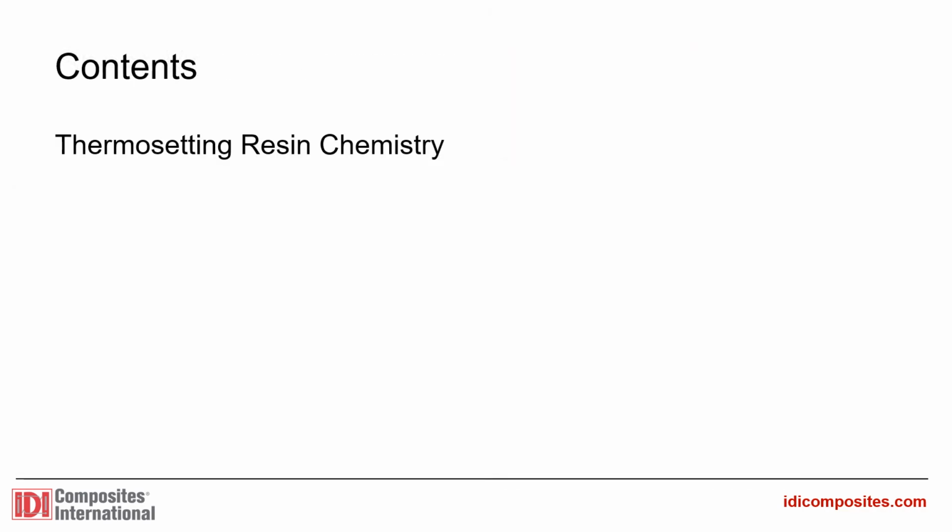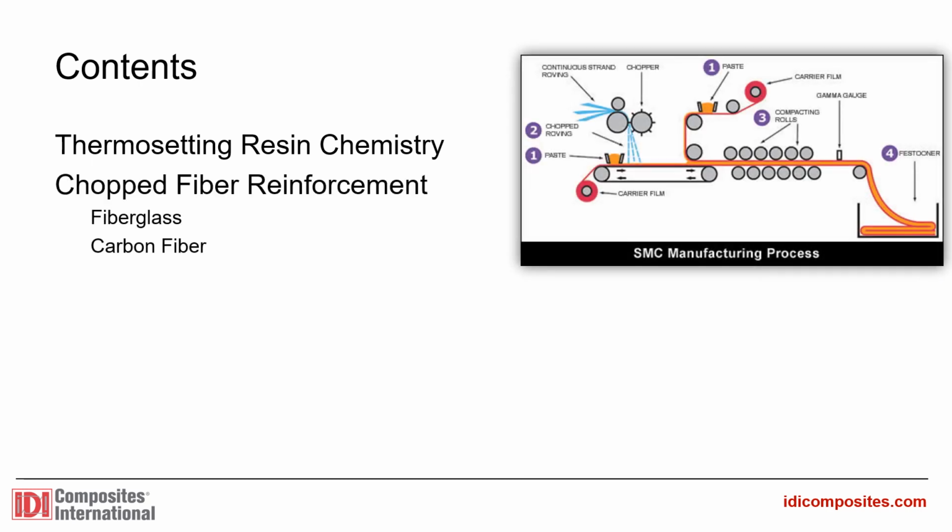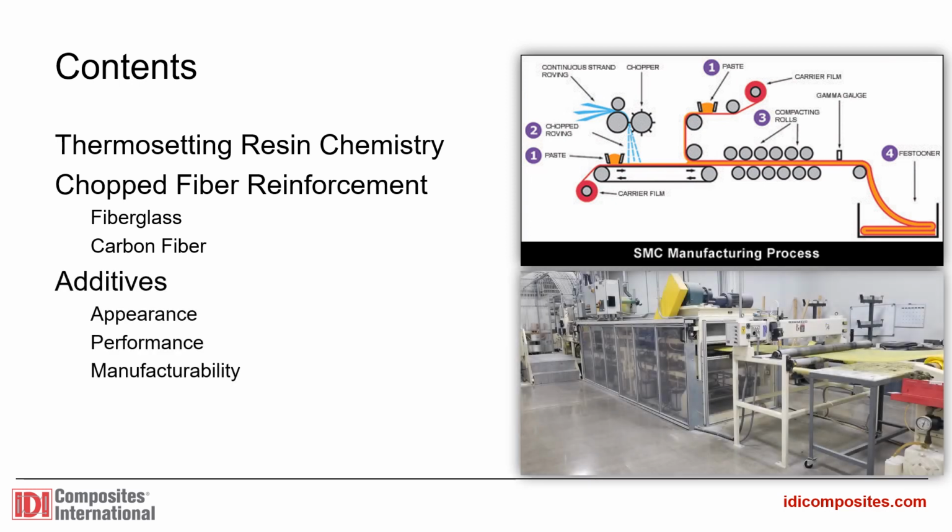SMC uses a thermosetting chemistry, meaning heat is used to make irreversible molecular bonds during the curing phase, yielding a strong and stable molded part. This process is called cross-linking. The resin is reinforced with some amount of chopped fiber, typically fiberglass or carbon fiber. A myriad of functional additives are also used. These help control shelf life, add color, impart specific performance characteristics, and ensure reliable manufacturability.